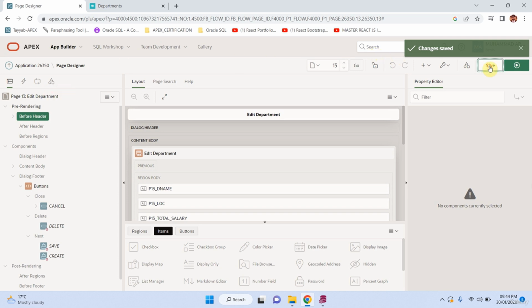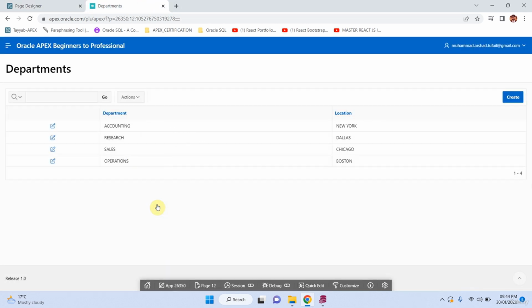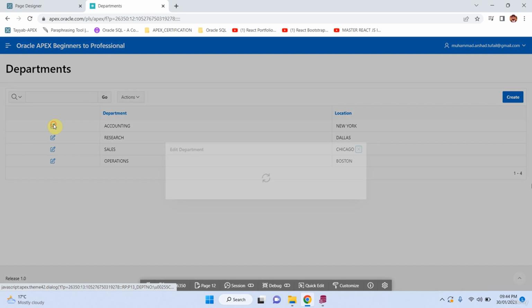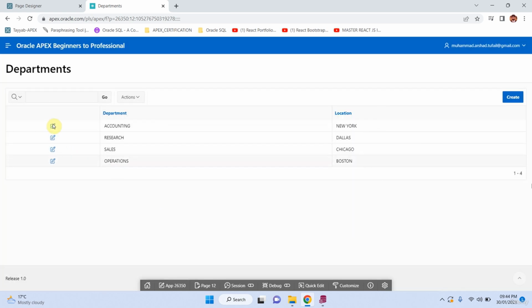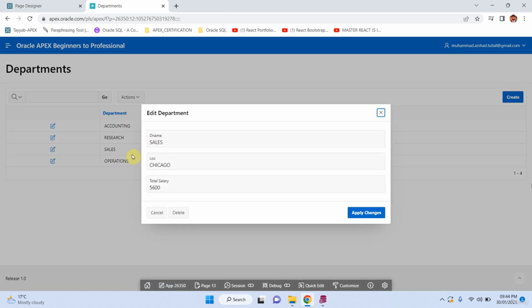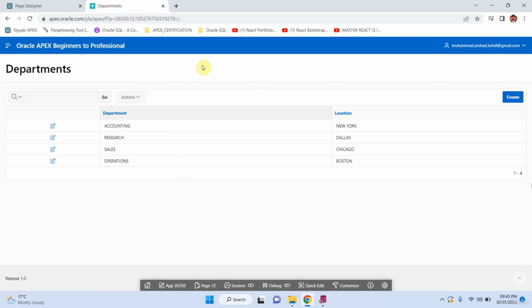So save your changes, refresh your page, and go for accounting, and you will see here we have a total salary of 13 for accounting department. Now we select sales. For sales we have 5,006, and for operations we have 2,450. So this is basically a page rendering computation.